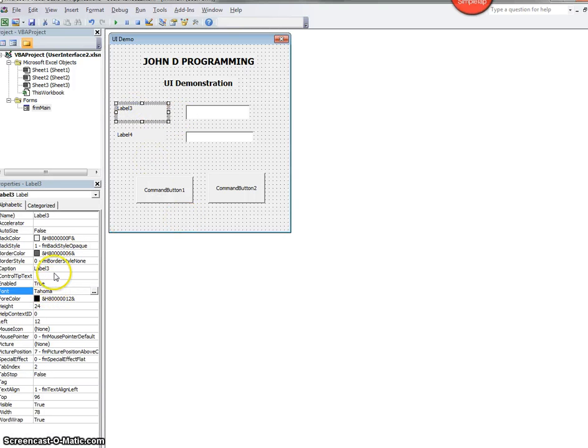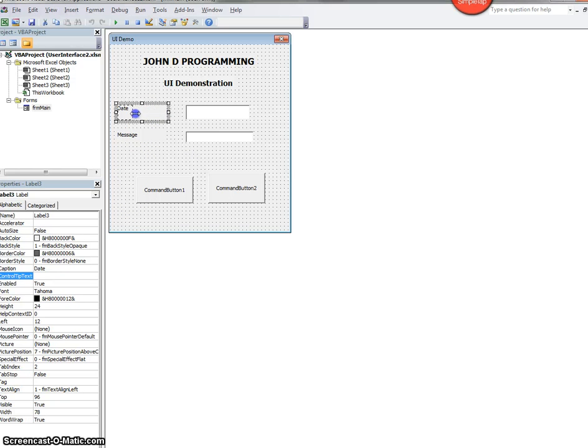Alright, let's work on these labels. This is going to be date. So again, I don't need to change the name of the label. I'm just going to change the caption. So we'll put date there for that one. That small font is just fine. This is going to be message. And again, all these labels are doing is describing what these text boxes are going to be.